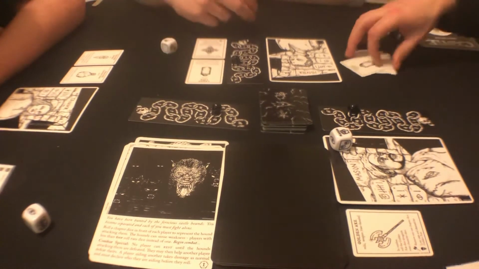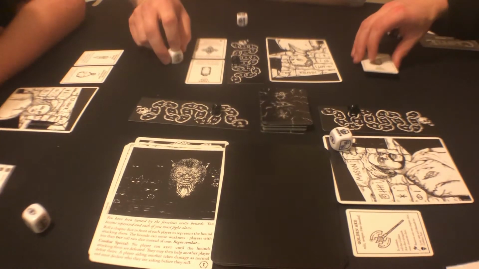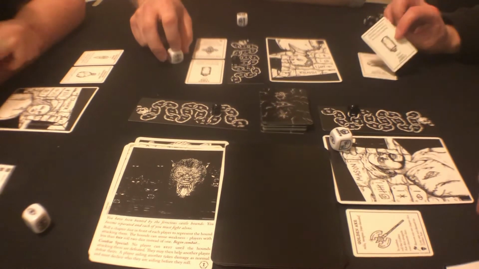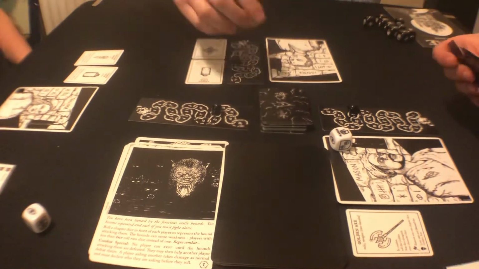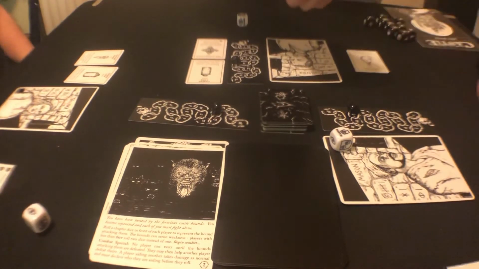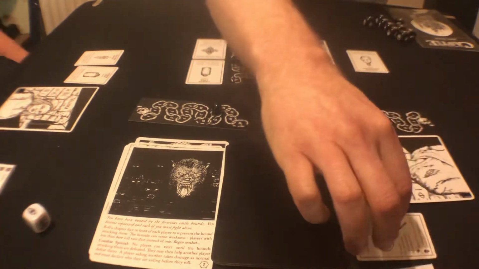Or I could get rid of cunning concoction and take liquid luck instead. Which one's better? Well, that automatically gives you cunning, which I've got a fair chance of rolling anyway. That's just a reroll at any point as well. Okay, cool. In combat, roll the golden axe dice alongside your character dice. There is the golden axe dice.